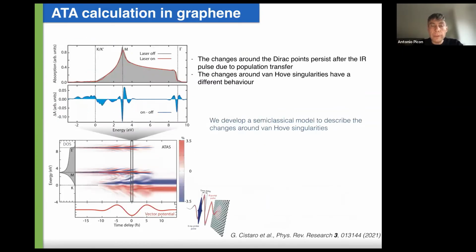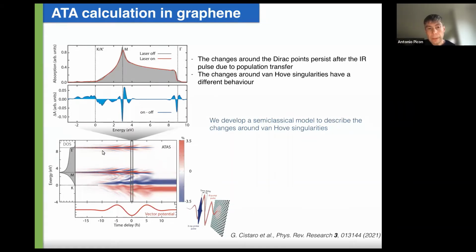So now what we can do is the same as in the experiment: we change the time delay between the two pulses. Remember that here we work in the time domain, so a different time delay means that we just introduce a different combination of pulses in time, and we get this spectrum. So this is for time delay 0 that I was showing before, and then changing the time delay, we get this spectrum. And again, we can see 3 big features, one that is localized in the K points and the other ones in the M and gamma.